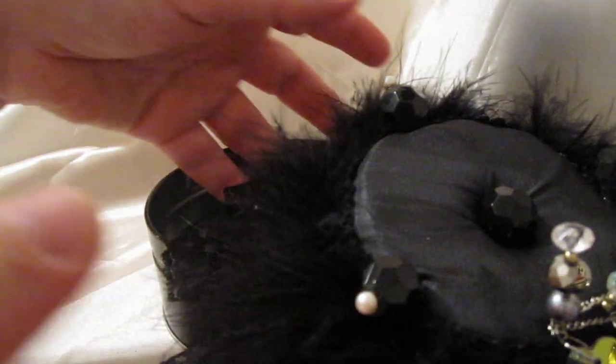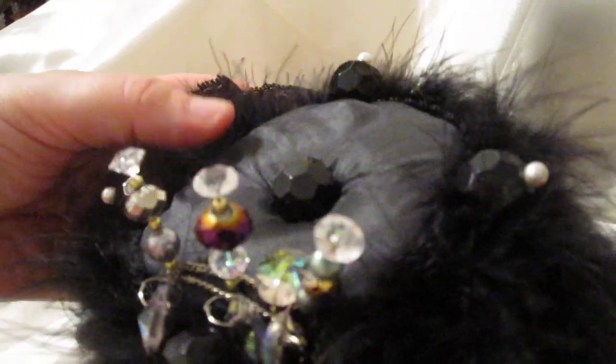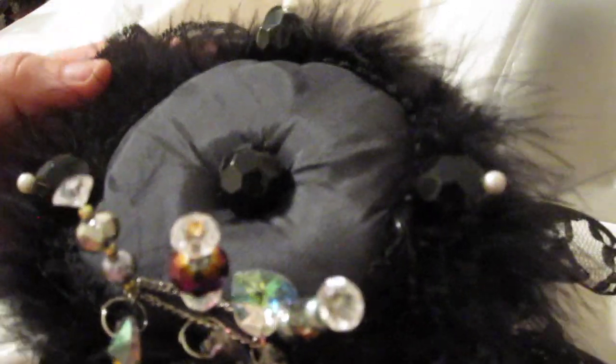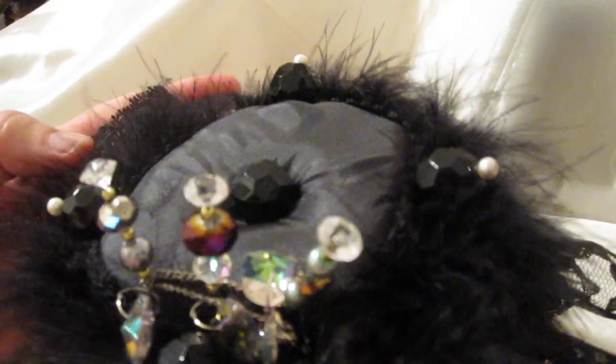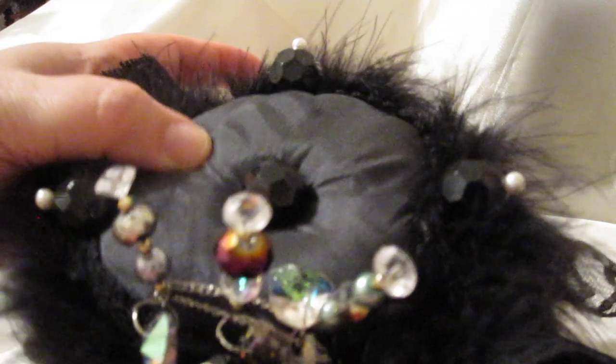Sorry about the shaking. What I did was I only designed the top piece. I got a piece of very thick cushion. You can get this in your fabric store. It could be quite expensive. We put these on a couple of wrought iron chairs downstairs in another floor in the house. My husband did that, and some of the leftover cushion was very thick, I would say enough to sit on, about 8 inches thick. So I cut it in half and in half again, so that I would have a substantial cushion here.